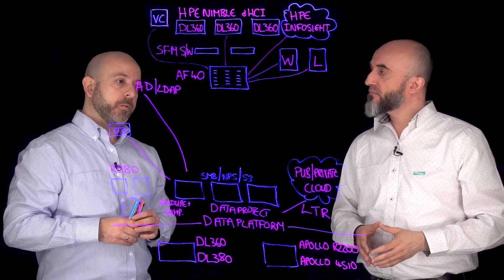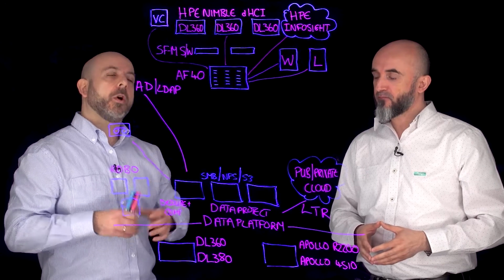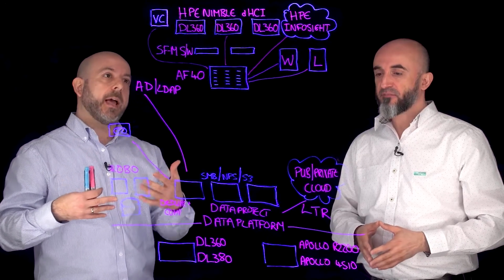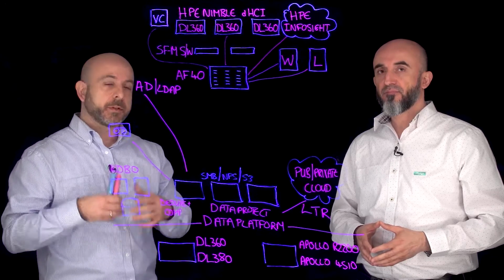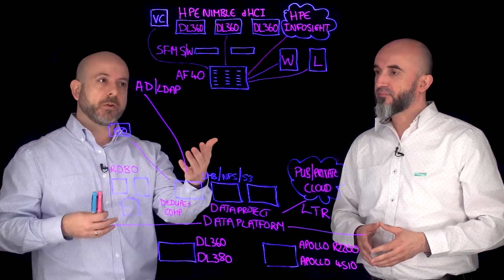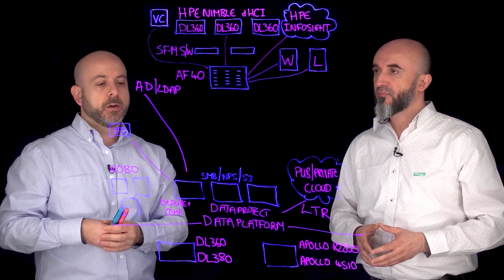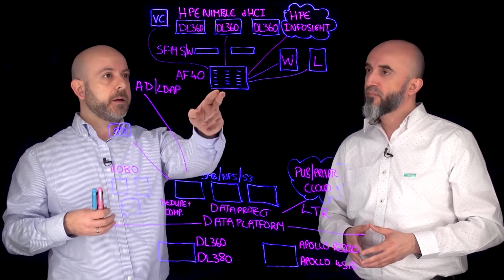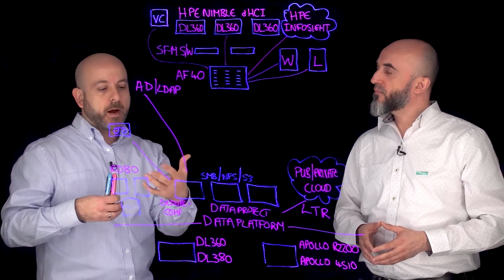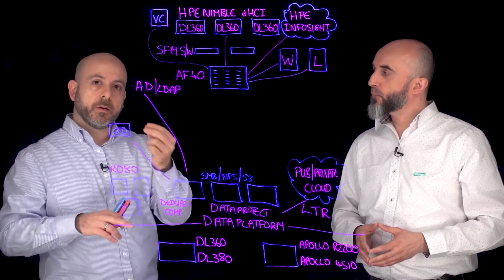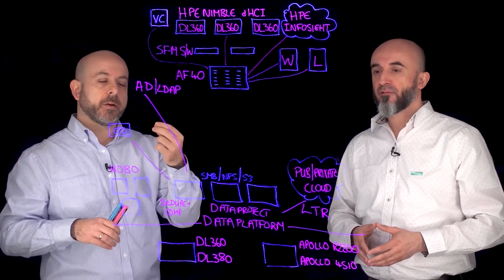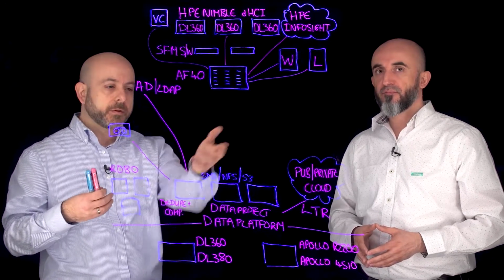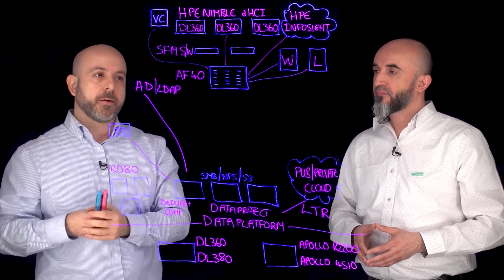Absolutely. We do have a few tricks up our sleeve. File data is very organic. It grows and it grows and it just keeps on growing. And as we're seeing the move to all-flash data centers, if it's not a high-performance requirement, it's a shame really to hold all of that data on all-flash systems. So we do have a data archiving capability where we can look inside shares and migrate that data and leave symlinks behind. When a user goes to access that data, they will double-click the symlink. It might take another second or so, but ultimately it's going to recall that data from the Cohesity data platform.